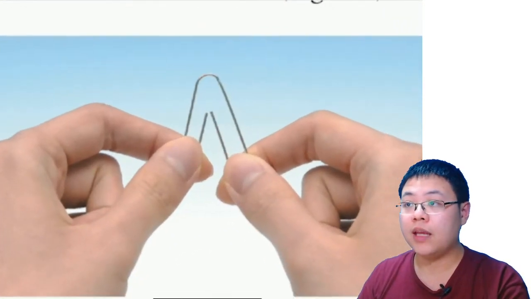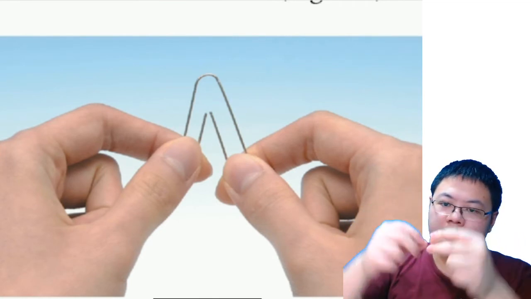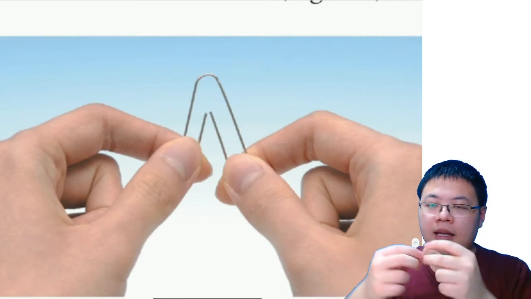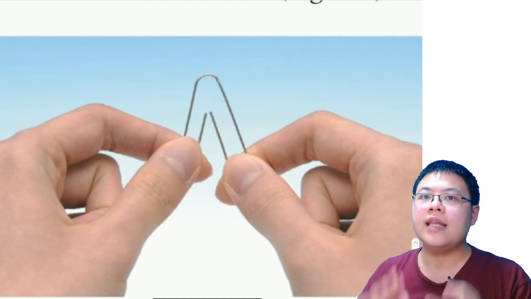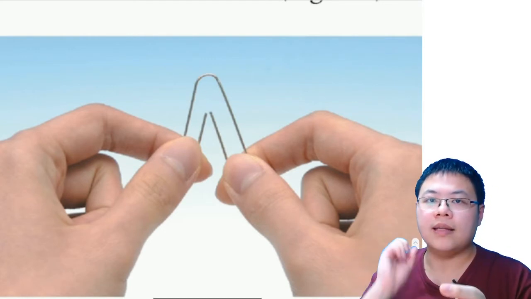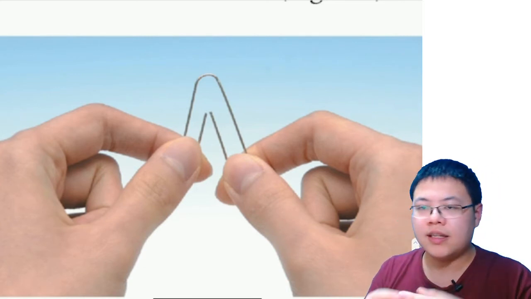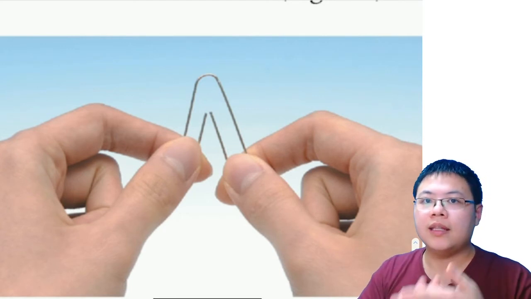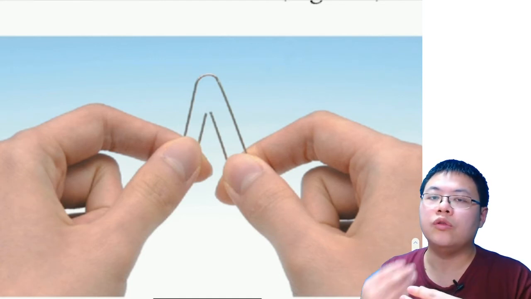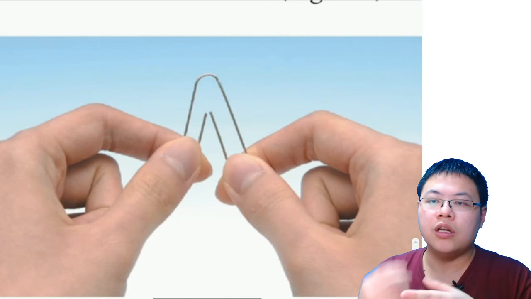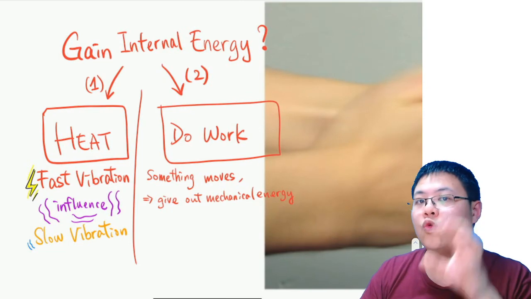Another example you can play with is paper clips, 萬字夾. You can get a paper clip and then bend it and then bend it back and then bend it again. After several times of stretching, compressing, bending, you will find that the temperature of the paper clip rises. It will get warmer, and if you keep doing so, there is a chance that it will break, but you can still feel that it gets warmer. The mechanical energy due to your movement is changed into the average kinetic energy of this object, so it gets warmer, but not due to heat. It's due to doing work.